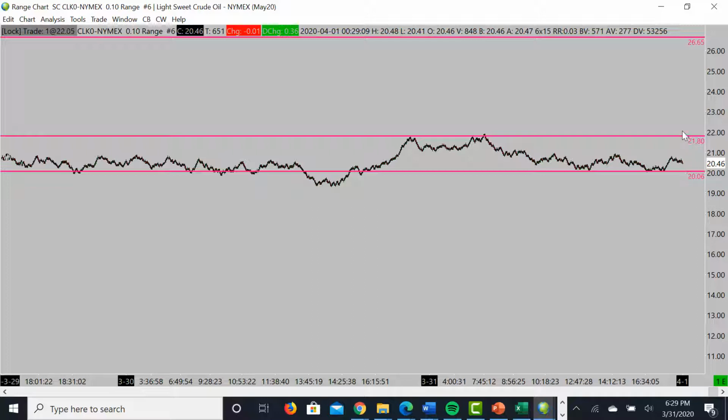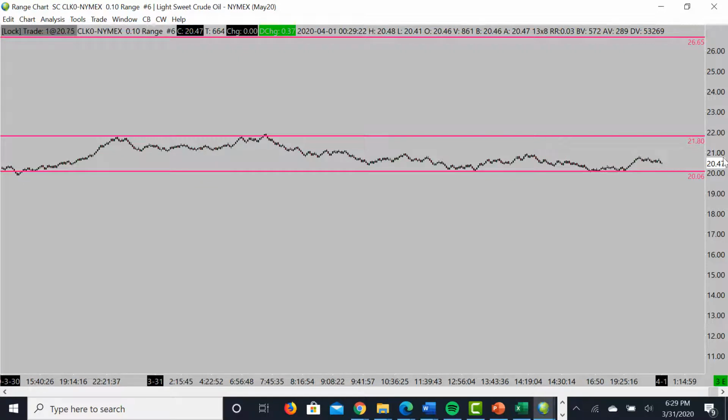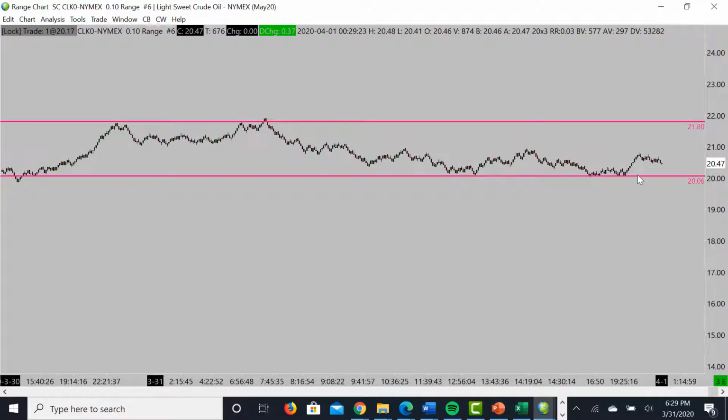If we continue to hold this, then we could see some movement back into the 2180s from here. So just looking to see what oil does when it comes back down into these 2006s. And from there probably look for some rotations, something like this, get the rotations to hold the 2006 and then push up from there for a long opportunity.